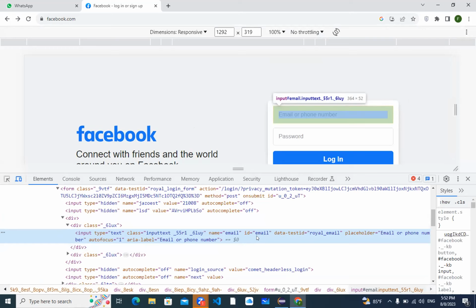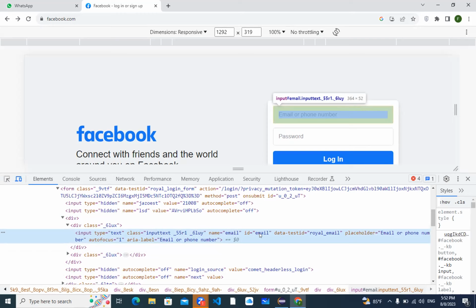In this area, how many attributes do I have? Look, first of all, I have a class attribute. Second, I have a name attribute. And third, I have the ID attribute. In testing, you must all the time go with the ID, because ID is the fastest way of accessing the web element, the tag of a page, because this will be a unique ID.